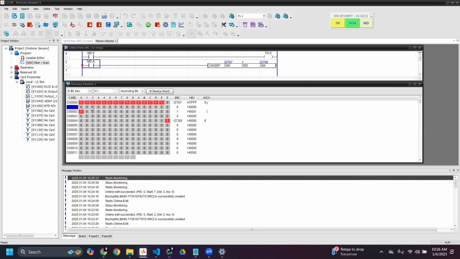If I change any value here, we can see that D0 itself changes since D0 and D1 are occupied as a double word. Same goes for D2 and D3. And then the sum itself is saved in D4 and D5.